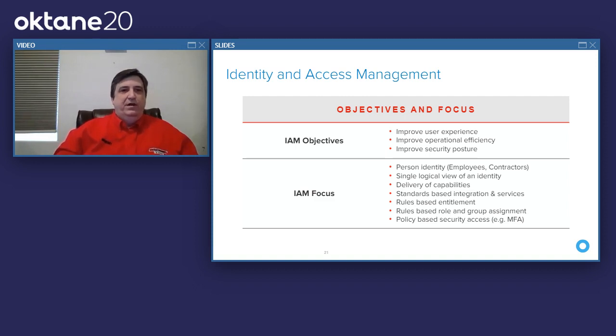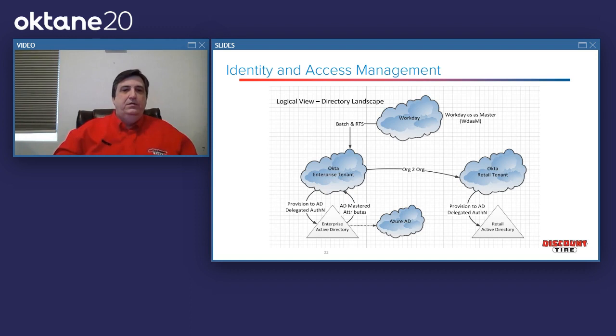We have a brand new tire tread reader that we have at the stores that's on an Android device that we want to be able to integrate with using OAuth. We want to be able to have rules for applications, when to put somebody into an application, when to give them a certain role inside of that application, when to remove them from an application. And then just normally we just want MFA for security process, right?